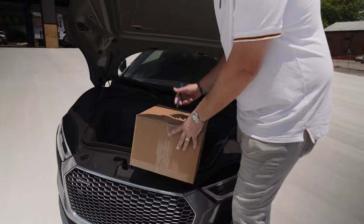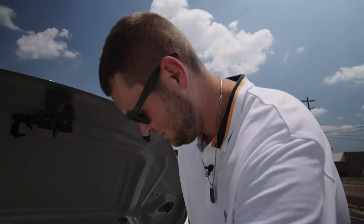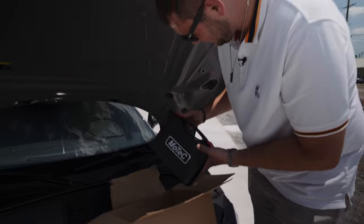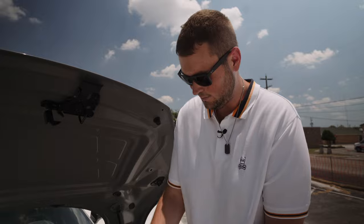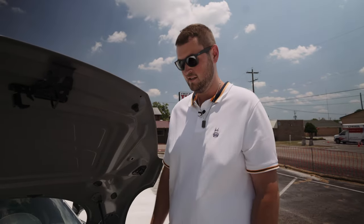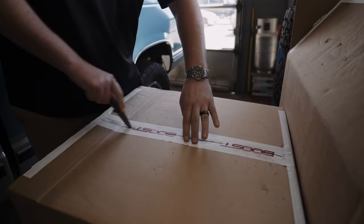Shout out to my boy Rob — he tunes my GTR, best MoTeC tuner in the world. It's one of the most in-depth MoTeC systems they offer. For people not familiar with MoTeC, a lot of F1 cars and some of the fastest cars in the world use it — they've got sensors for everything. That's all Rob tunes on, all he recommends. For the turbo kit, we're doing a Boost Logic. Turbos are 3582s. Been waiting on Zohair and Heath for six Boost Logic weeks — we were close to the six-week mark; only missed it by about six weeks. But worth the wait.